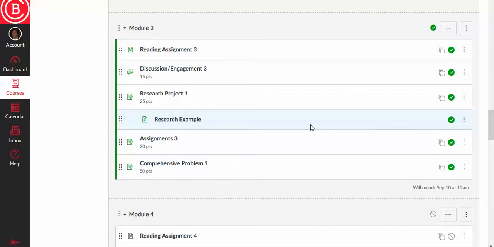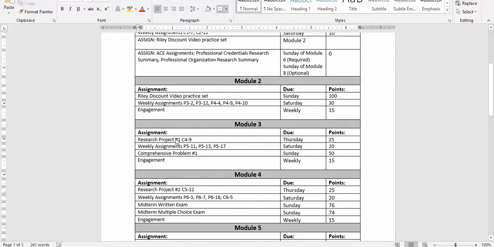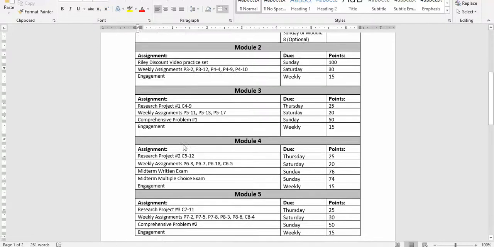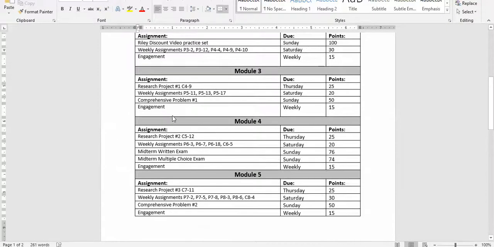I want to go ahead and do a quick discussion of what's expected this week. If you look at the assignment summary, you can see that we have three things to do this week. Research project, research paper, and you notice you're going to have to do multiple of these. So make sure you take this seriously because it's going to help you. Getting it right in the first week will help you get it right in later weeks.